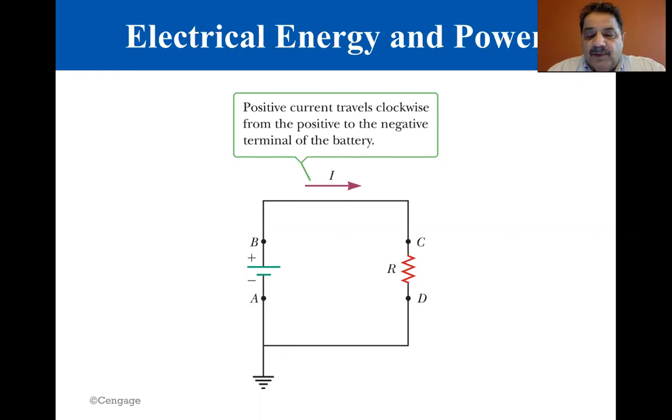We will ignore the very small resistance of the interconnecting wires, so no energy transformation occurs for paths B to C and D to A. When the charge returns to point A, the net result is that some of the chemical energy in the battery has been delivered to the resistor and has caused its temperature to rise.